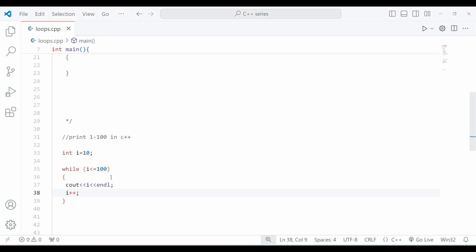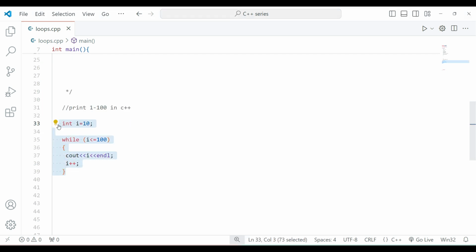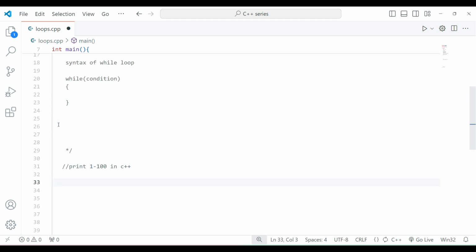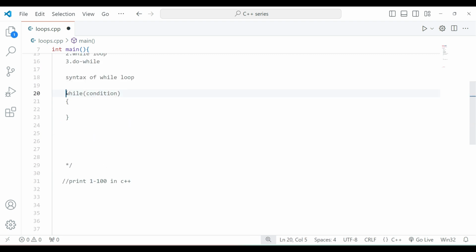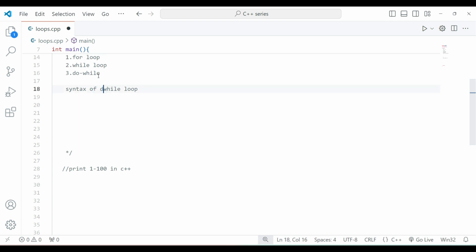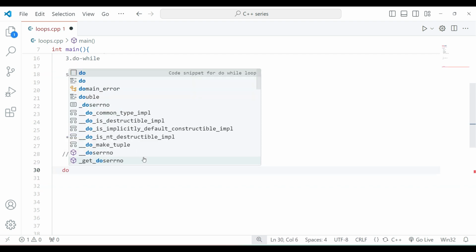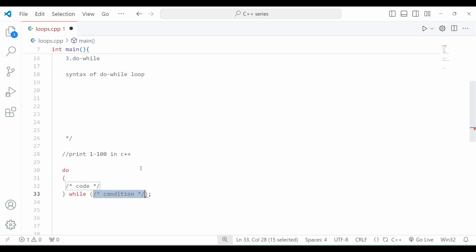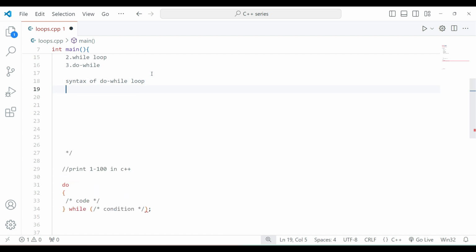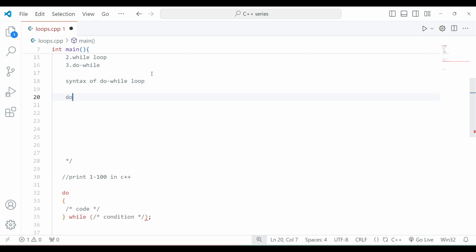So let me clear these things up for better understanding. Now we are going to see the syntax of do while loop. In VS Code, if you just type do, you can get a snippet or ready-made syntax for do. Let us first discuss the syntax here.